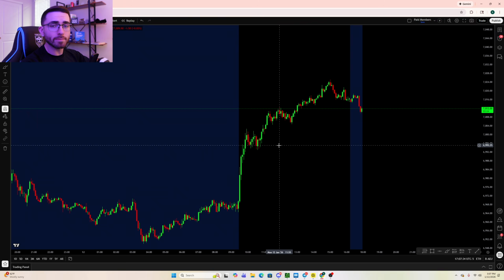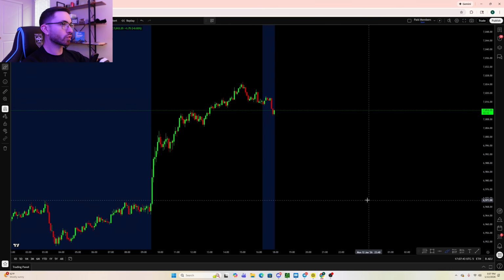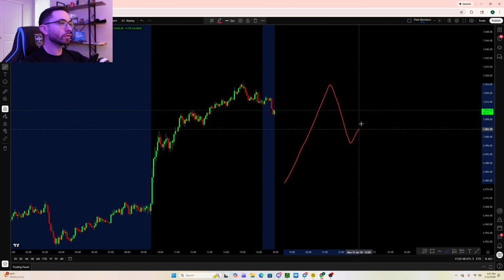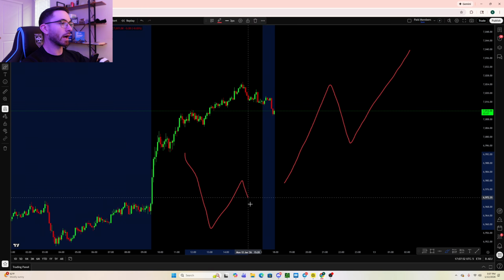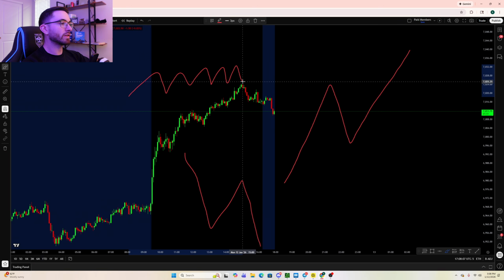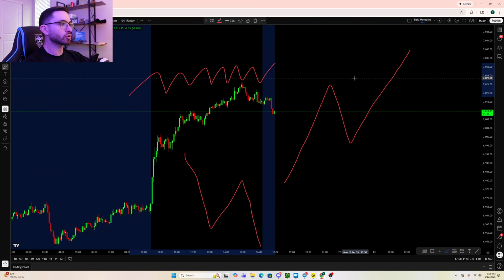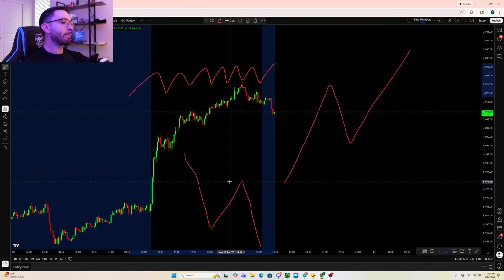Sounds simple enough, right? Now, the first thing that we have to understand is what is the overall trend? Is price in an uptrend where we're setting higher highs and higher lows? Or is price in a downtrend where we're setting lower lows and lower highs? You do not want to use Fibonacci retracements when price is in consolidation. It will not work. Again, you need to have a trend. Price either needs to be uptrending or downtrending. So once you understand the overall trend, and many different timeframes are going to show you many different trends, we'll come back to that here in a little bit.